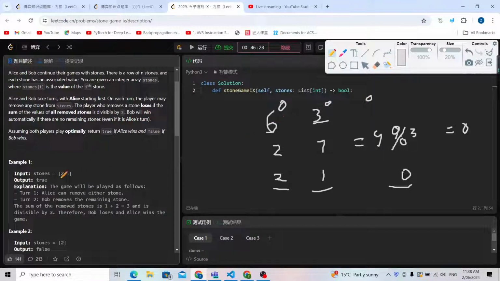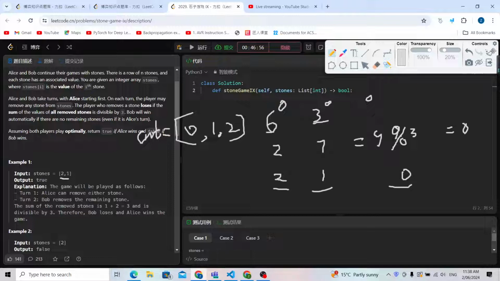So we don't need to use such big numbers. We're just going to use the numbers 0, 1, and 2. First of all, we turn all those numbers into 0, 1, and 2, and then we count how many zeros, how many 1s, and how many 2s. So this is the first step and the first intuition we can find. Then maybe we use these counts of 0, 1, and 2 to construct a solution.